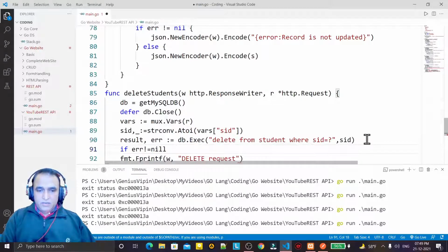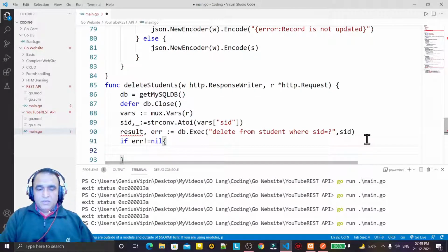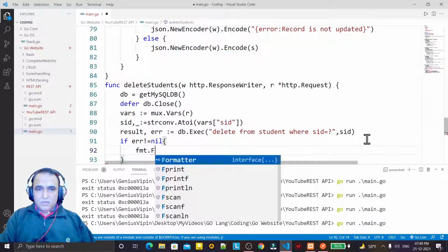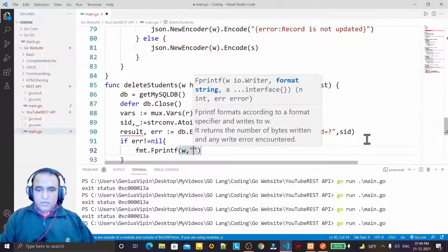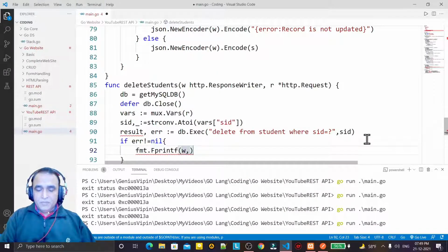We are checking the error condition. If it is not nil, then I say fmt.Fprintf(w, and here I print your error, like this.